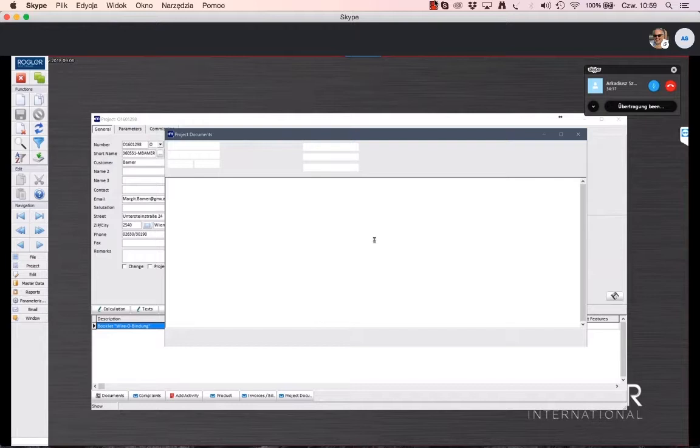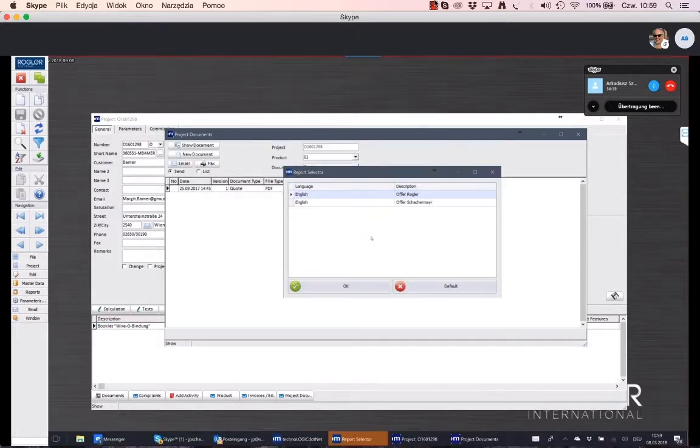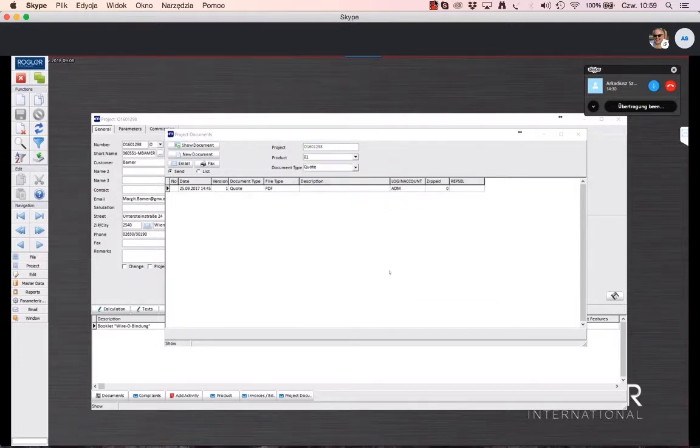This quote can be different, so maybe there's a second company, or you make an offer for pieces, or you make an offer for the whole project, whatever you want. And I take this one first. So this opens the report engine, and we get a PDF out of this information.